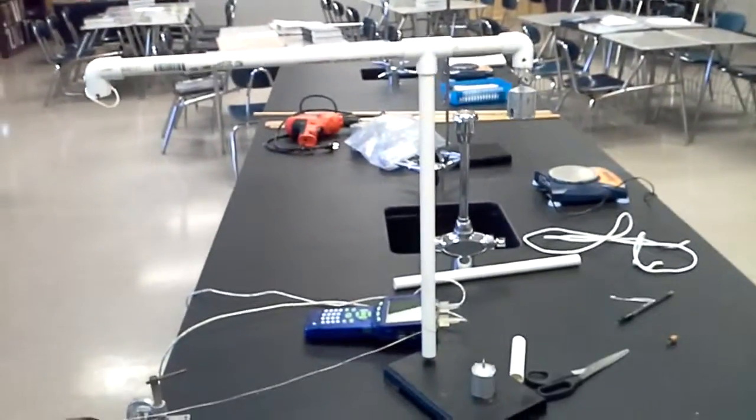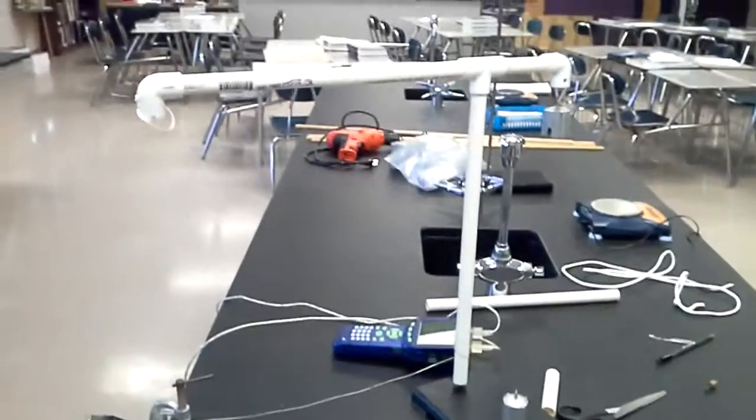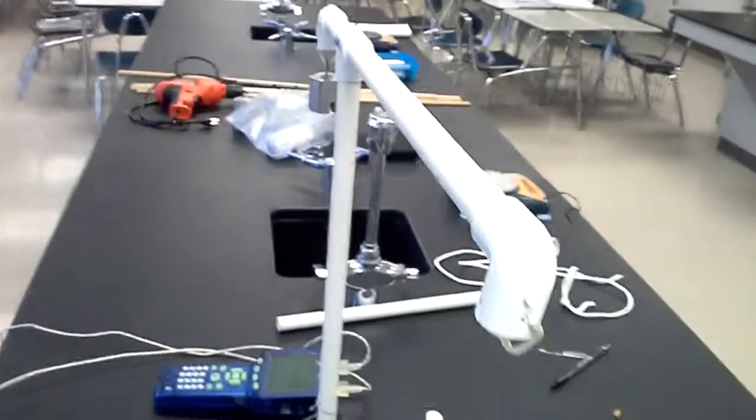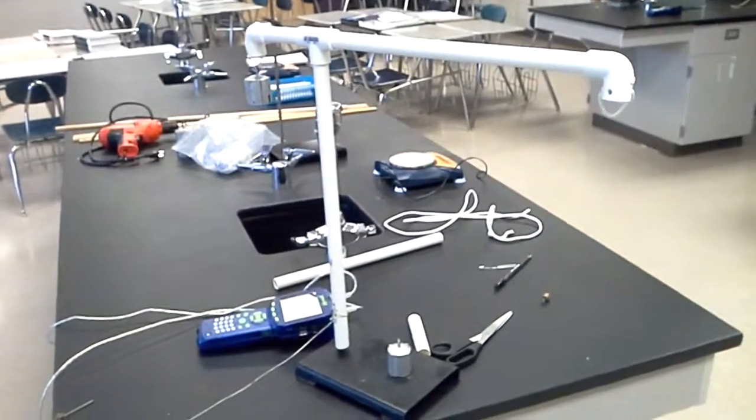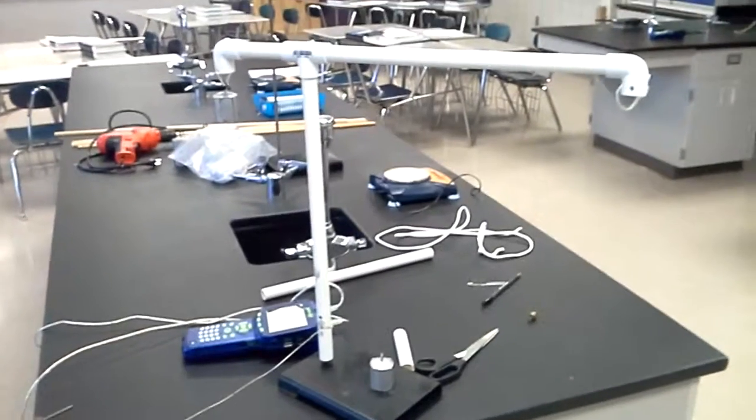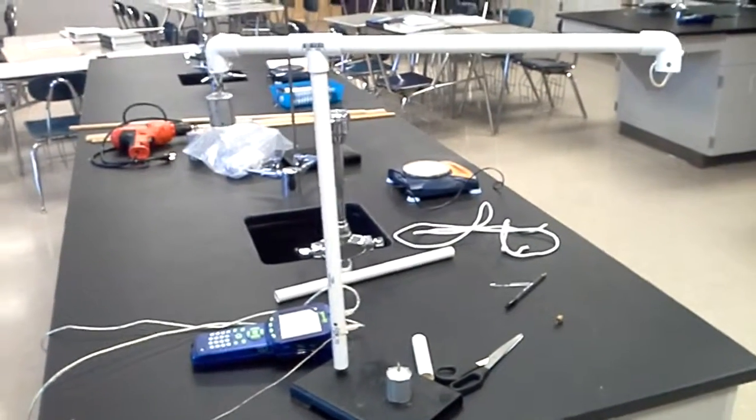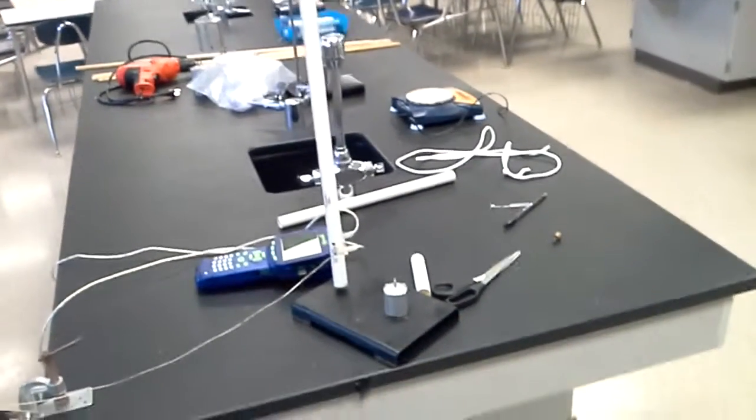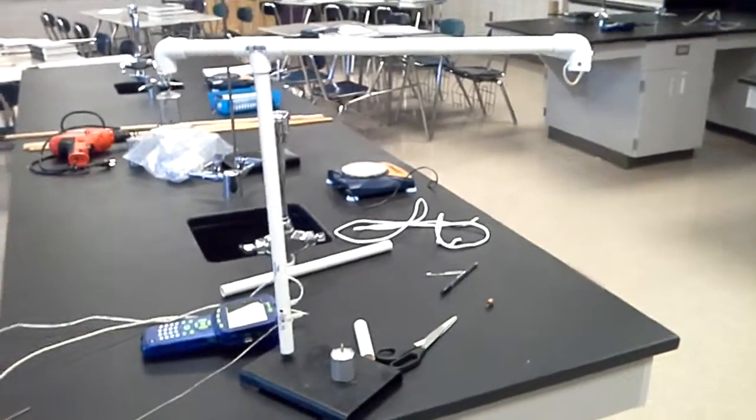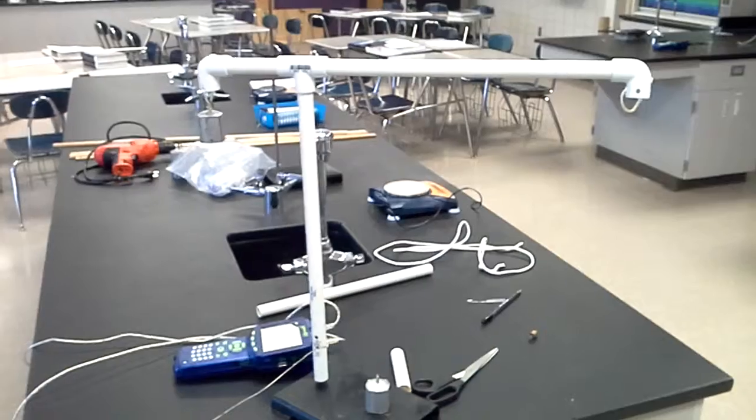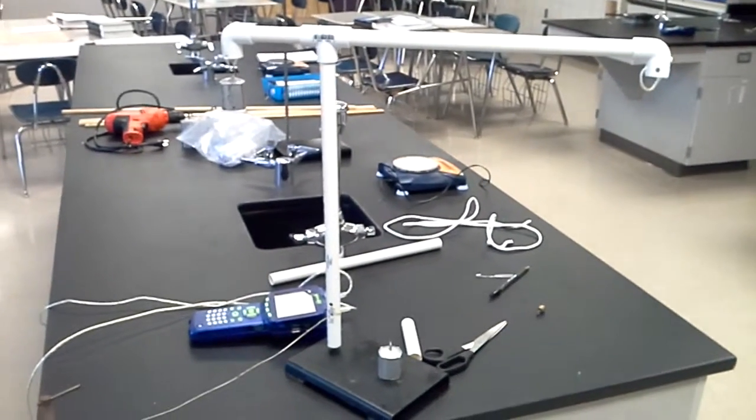So uneven masses will make it unbalanced like that. It'll make it shake more when it's rotating. And so that can be a little dangerous. These things are just hanging from a string. So we want to make sure we keep the angular speed relatively slow. So if you're doing a big torque, make sure you have a big rotational inertia as well. Small torques you can do smaller rotational inertia. Just keep it relatively slow to keep it safe.